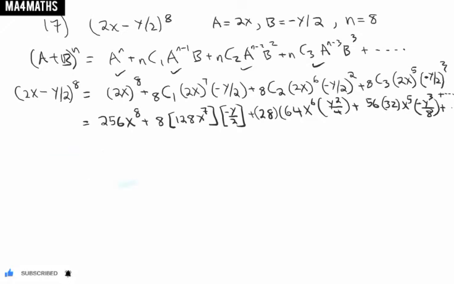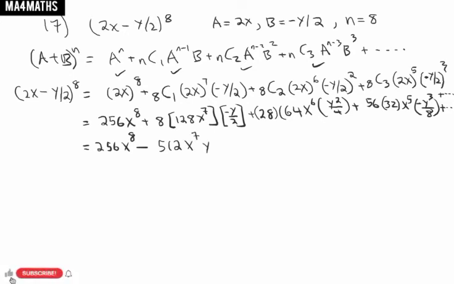So it involves a lot of steps, and you have to keep track of what you're plugging in. And I'm not done yet. I mean, it's pretty long. So it's 256 x to the 8. This is negative. And I have to multiply these terms to see what they'll give me. So as I said, we'll have to multiply these. And if I simplify here, I'm getting 512 x to the 7 y.